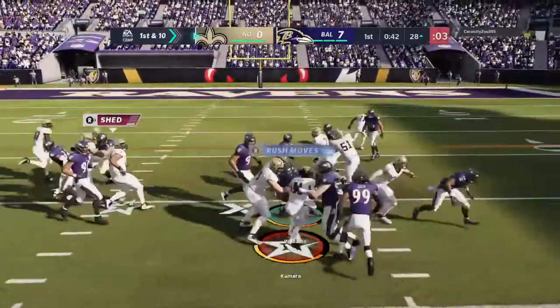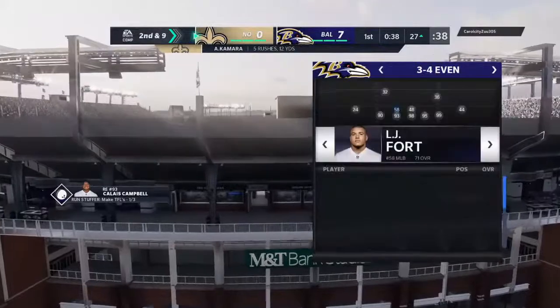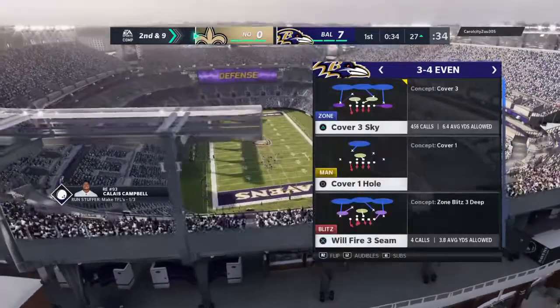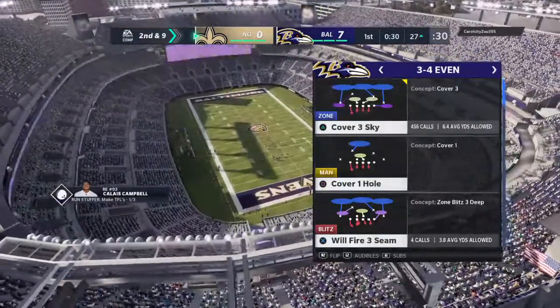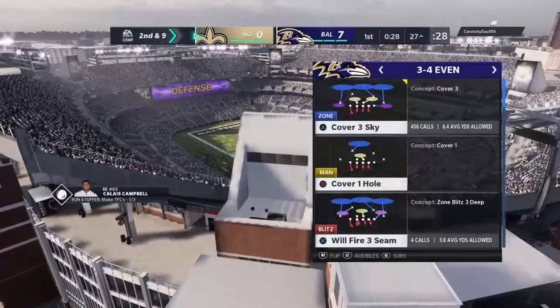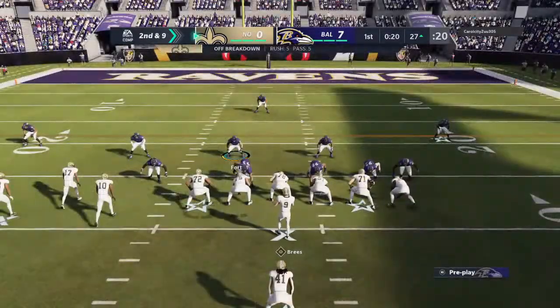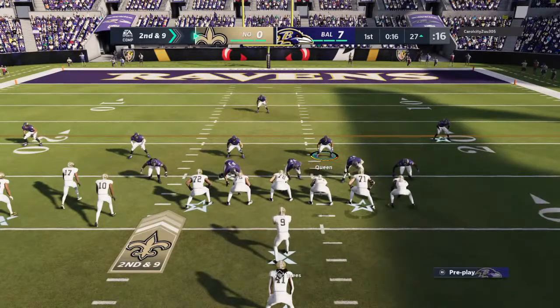Kamara. And he'll get this one down to about the 27. Just a yard on the first down carry, so it's 2nd and 9. Well, sometimes you just have to give credit to the defense. Great job there at the point of attack, holding up. They won their battles at the line of scrimmage, left him no space to try and run. A really nice job swarming to the ball carrier. Still 9 yards to go on 2nd down from the 27.